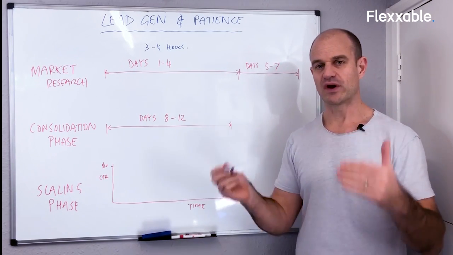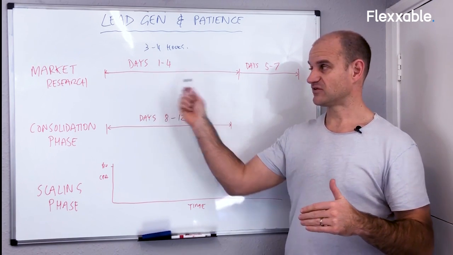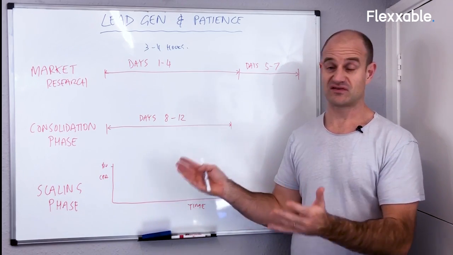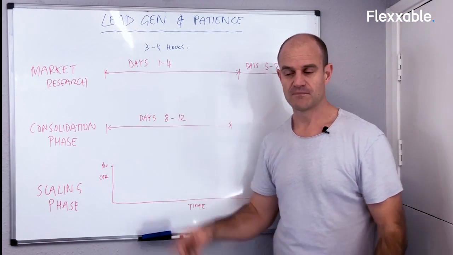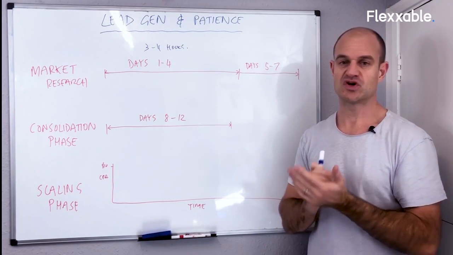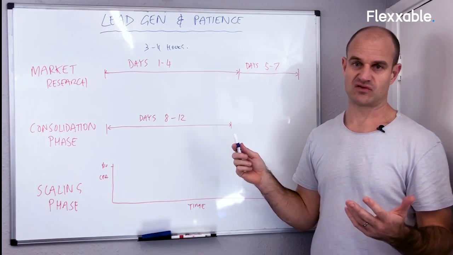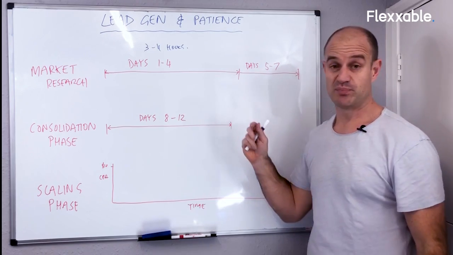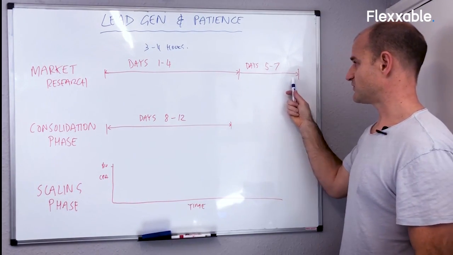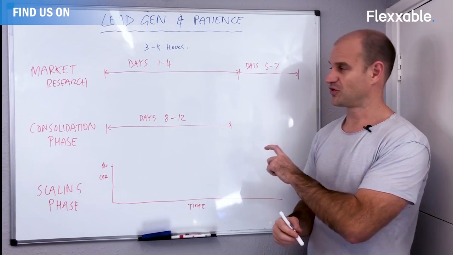Because you need the audience to be able to tell you what the best hook is and what's going to work best. And if you don't test these things during the market research stage, you've got all your eggs in one basket. It just doesn't make sense. So in days 1 to 4, create 3 different hooks, find out what angle works best. All right, and once you do that, and your cost per lead gets to a point which is looking like it's starting to work for you for one of those hooks, you bin the other 2 hooks and you're left with one, okay? And that's when you get to days 5 to 7, where you are going harder after the hook that you know works, okay?